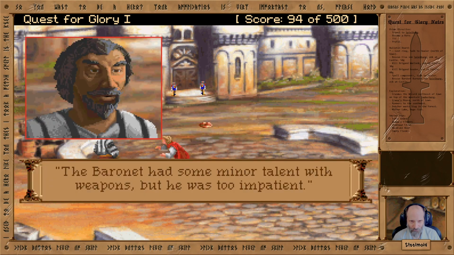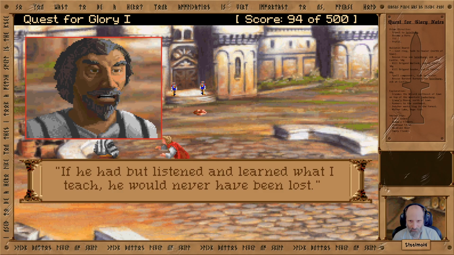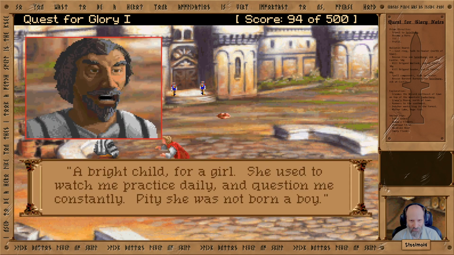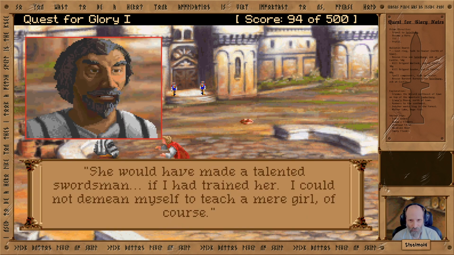Tell me about Barnard. The Baronet had some minor talent with weapons, but he was too impatient. If he had but listened and learned what I teach, he would never have been lost. Tell me about Elsa. A bright child for a girl, she used to watch me practice daily and question me constantly. Pity she was not born a boy. How sexist. She would have made a talented swordsman if I had trained her. I could not demean myself to teach a mere girl, of course.